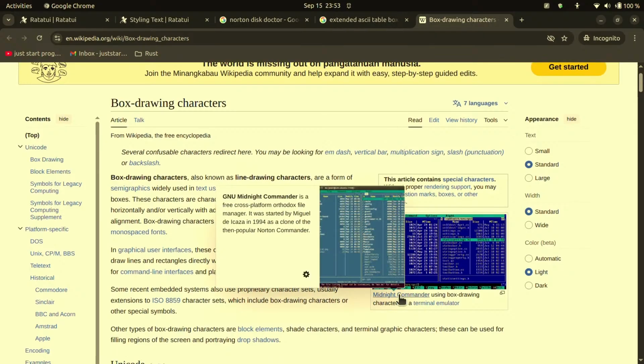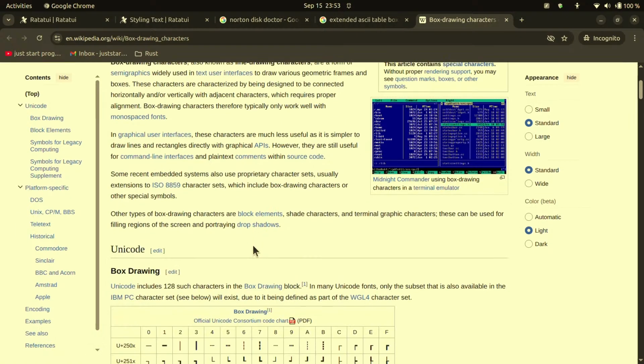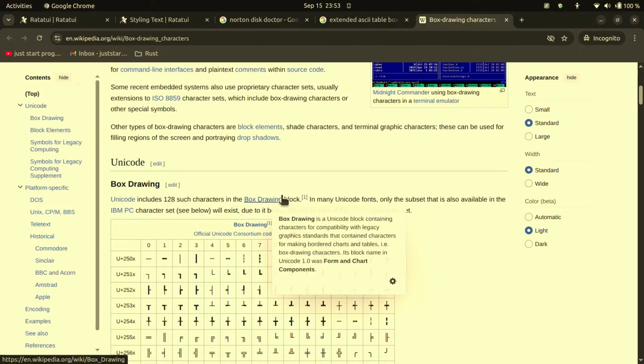Yeah, so this is Midnight Commander in Windows. I wonder if it will work in Linux.